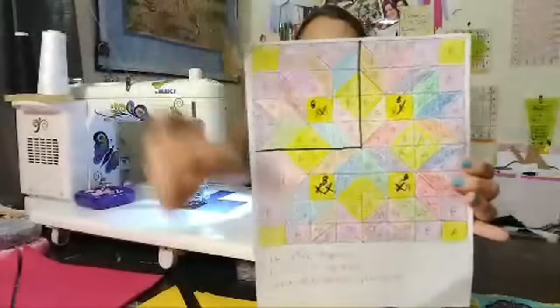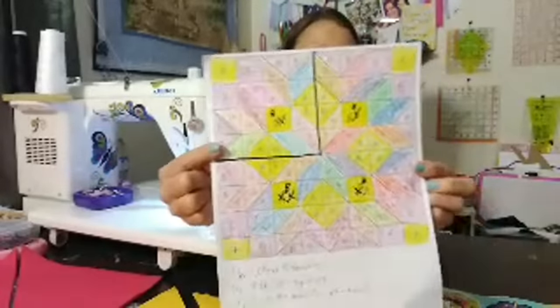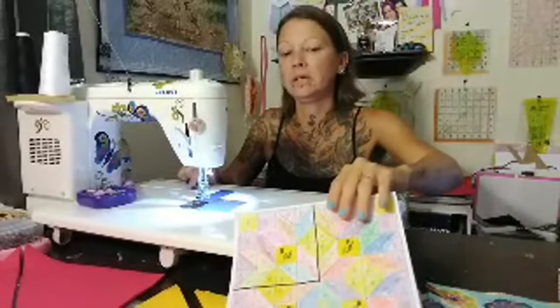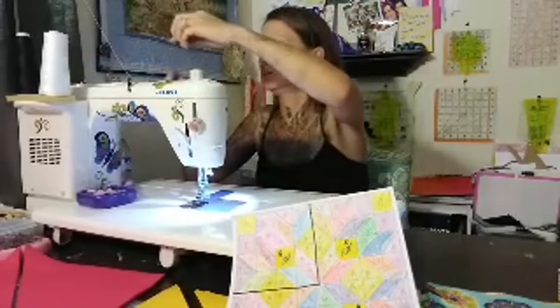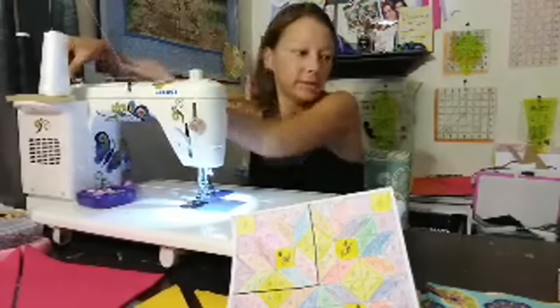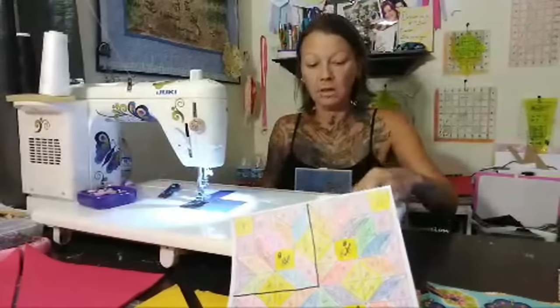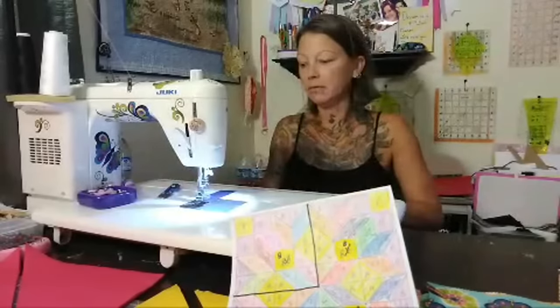So the reason why there's a black line is that it's showing that that's a quarter of the quilt. I'm hoping the light isn't glaring too much off of that. Sorry. Let me see if that'll lean right there, sort of. And one more, just so I've got plenty, just in case. You guys know me, I'm always running out of a bobbin, especially when I'm in the middle of something. Alright. Once that is done, I'm going to go to my chart and start grabbing from wherever.